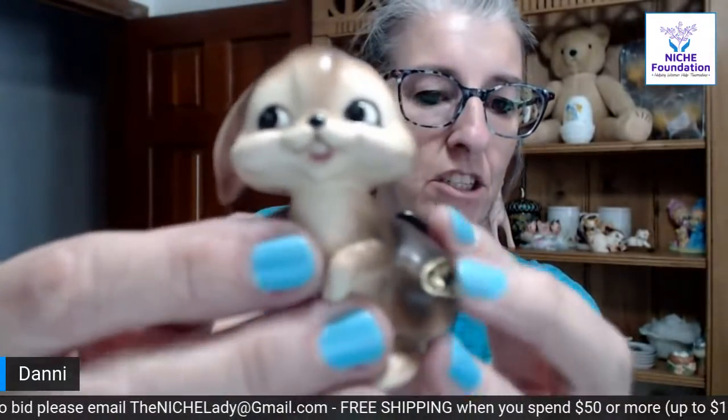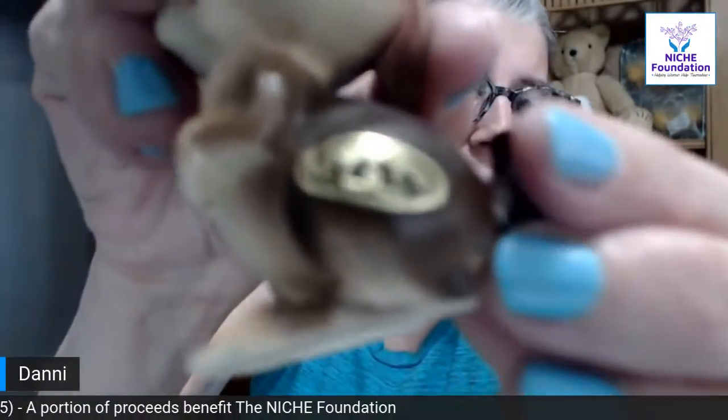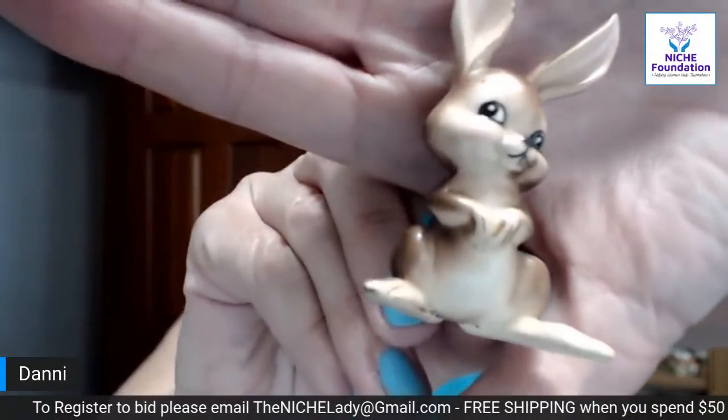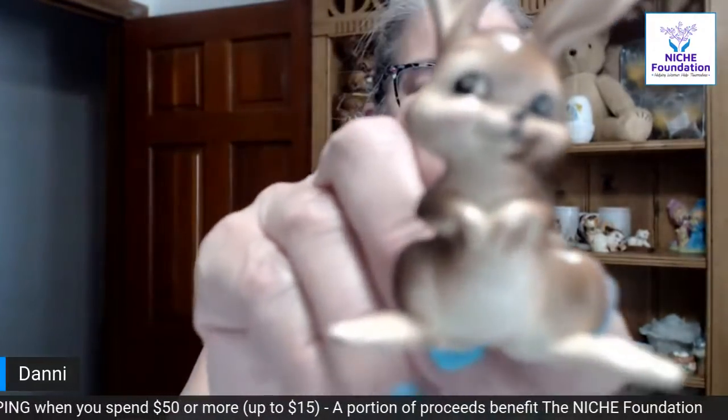Look at this one. Oh my gosh, look at him with his little loppy ears. That is not a chip. That is a piece of sticker on the back of his head that will come off. There's his label. There we go. Okay, so there's two. And then this is a little bit of a smaller one. So they're like a little happy family. He's got his little ears up in the air there. And he does not have his little tag, but he is very obviously of the same maker. So all three Joseph Originals bunnies. I don't want to clank them together, so I'm not going to try to hold all three of them up.